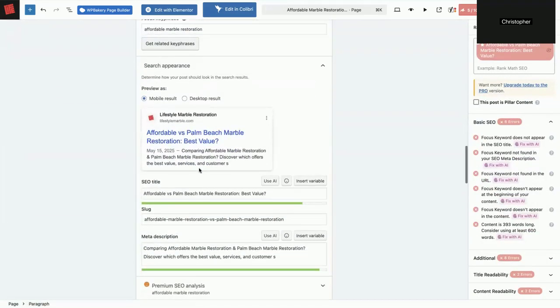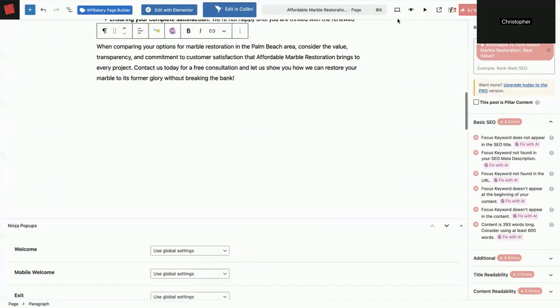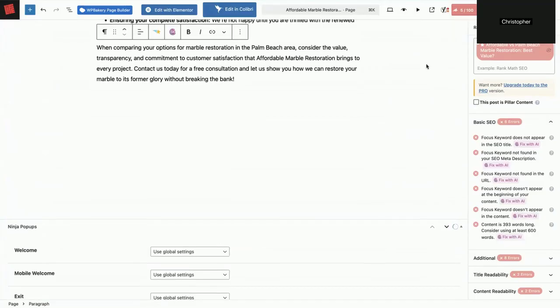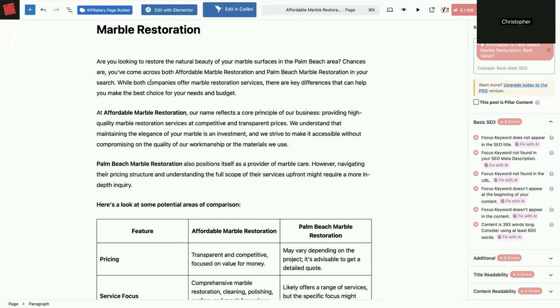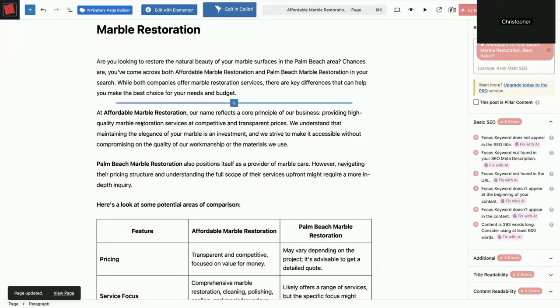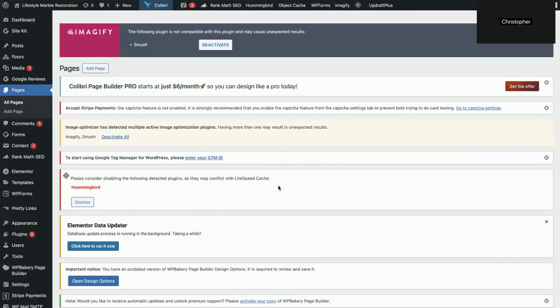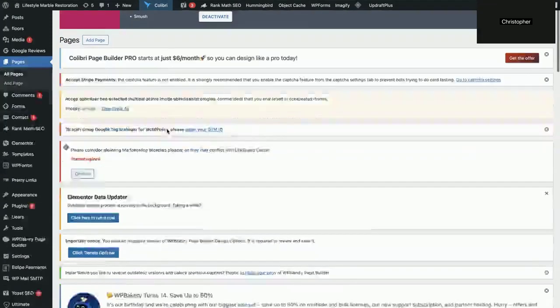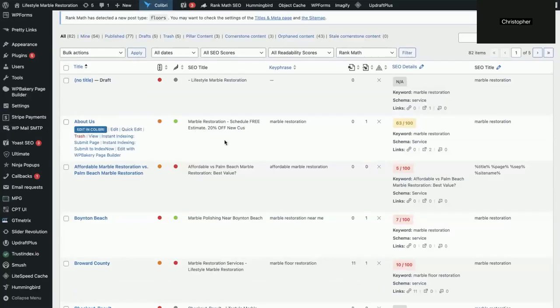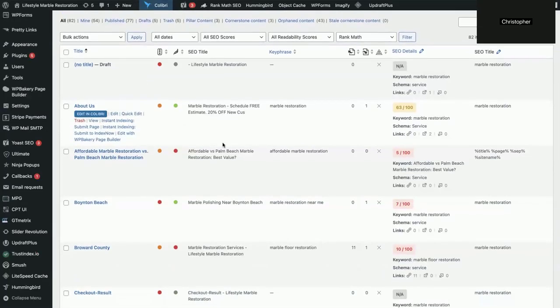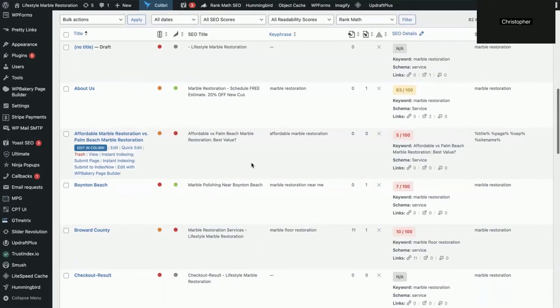Okay, so for this, I think we're all good. The score still looks very terrible, but now it's looking at Yoast. So it's the other one criticizing the other one, which makes no difference to me, guys. All right, so we did one page, but we have so many pages to optimize for this thing. And it can be tricky because sometimes I'm really not sure if it even makes a difference because it's getting lots of traffic and all kinds of stuff. So we're still gonna do it, but let's go.